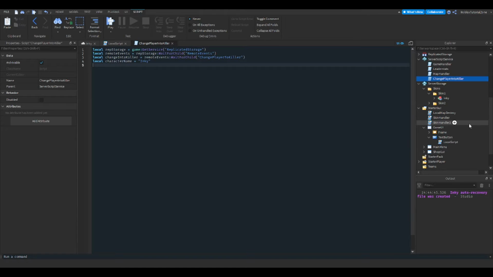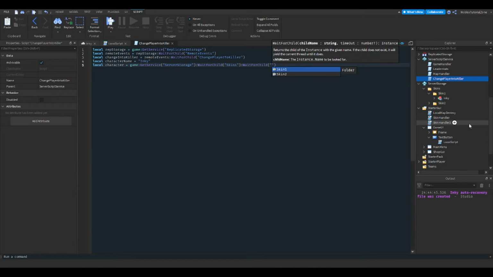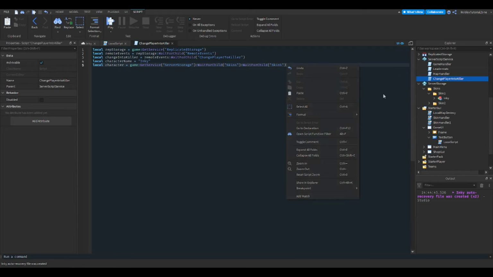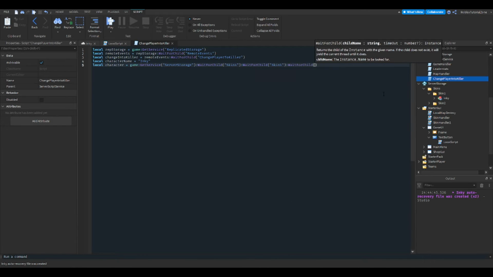So, Inky is mine. So, local character equals game, get service, server storage, wait for child, skins, wait for child, skin 1, wait for child, character name.